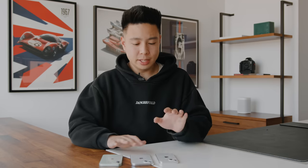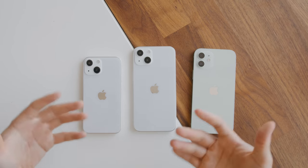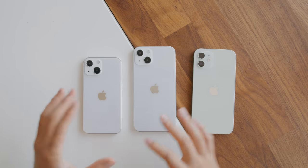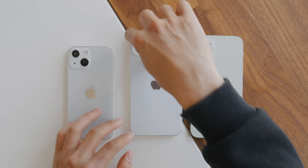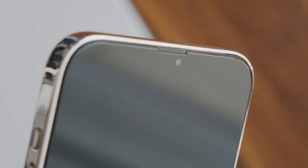Taking a look at the iPhone 13 and 13 mini, it does seem like the camera orientation is going to change. The elements are said to be larger — meaning better cameras and a larger sensor — and offsetting them diagonally makes sense to fit everything in the same space. As you can see, the iPhone 12 has cameras stacked top to bottom, while on the 13 it is diagonal. There are no major form factor changes aside from the offset camera and a smaller notch on top.